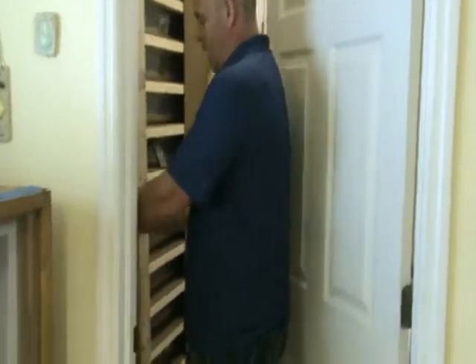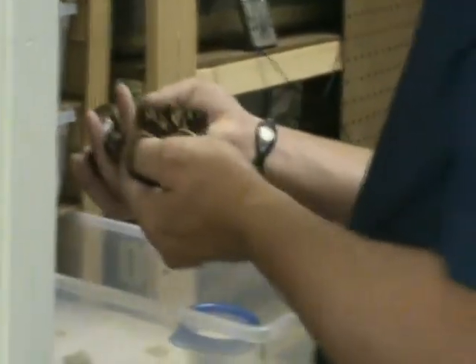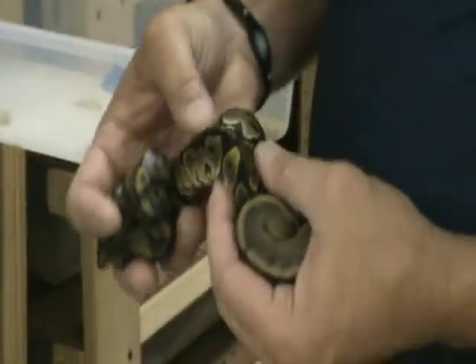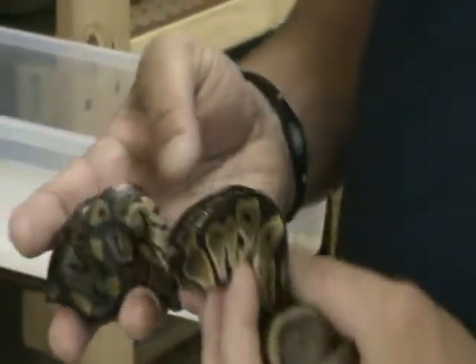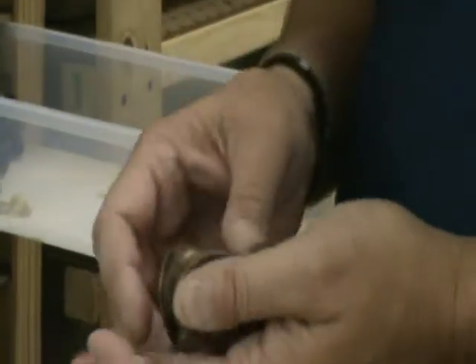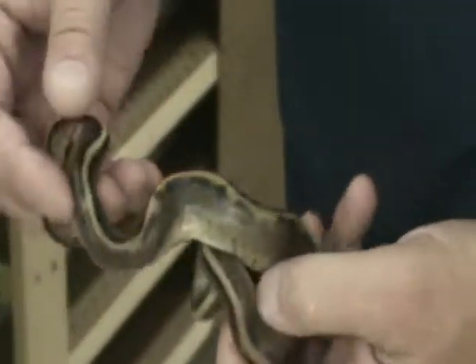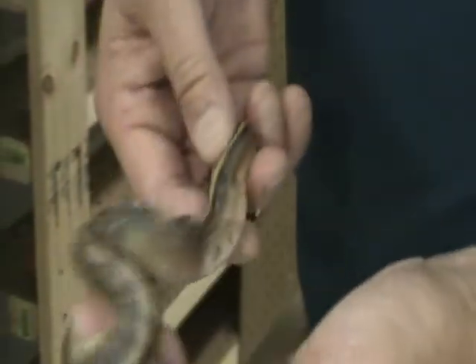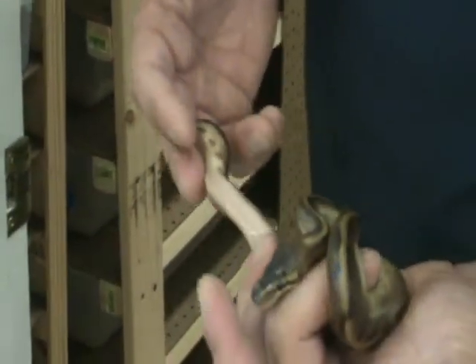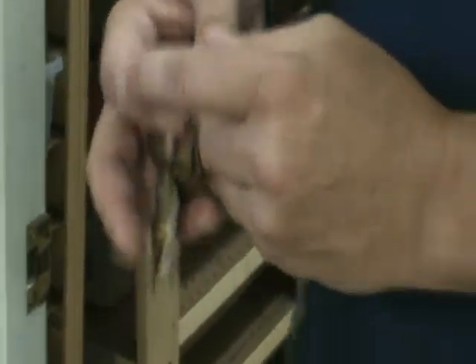All right, here's a couple of the babies that hatched out last week. They're starting to shed. This box has one of the males — these are 66% het for genetic stripe since the parents were both het stripe. This guy was shedding the next day. His eyes just started to clear up — they were actually really dark this morning. This is a male, and I'm assuming by tomorrow morning he'll probably be shed. Nice looking male.